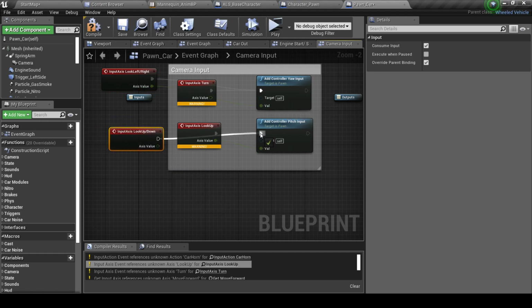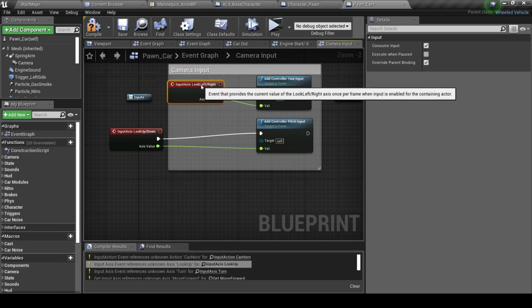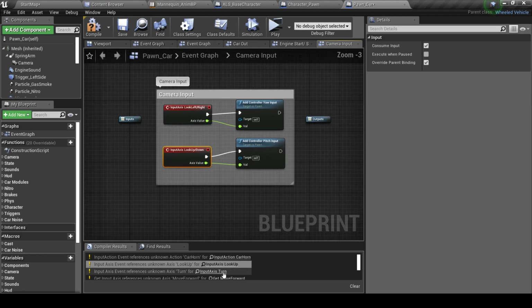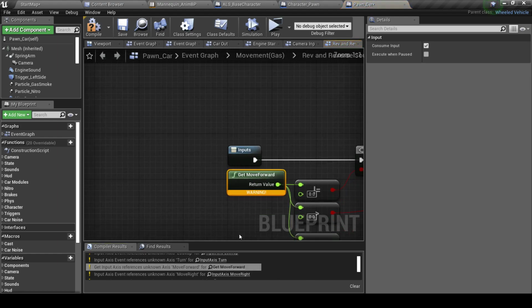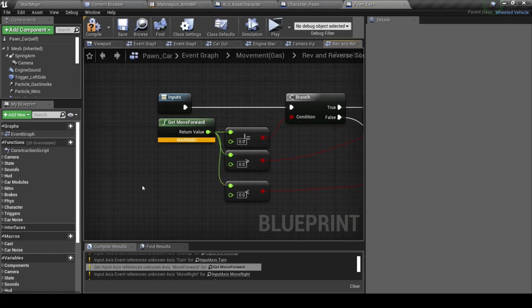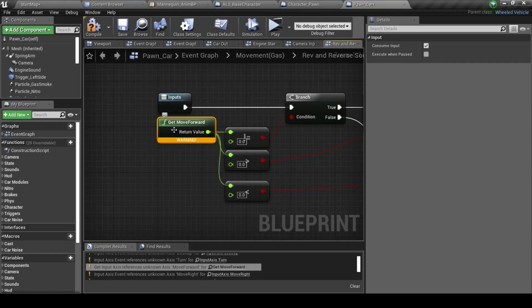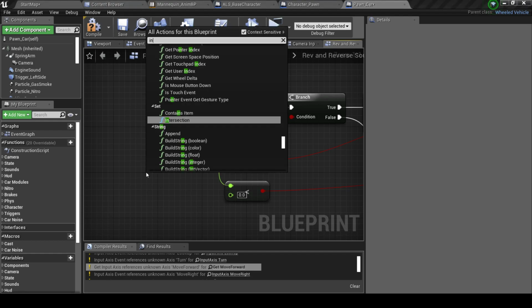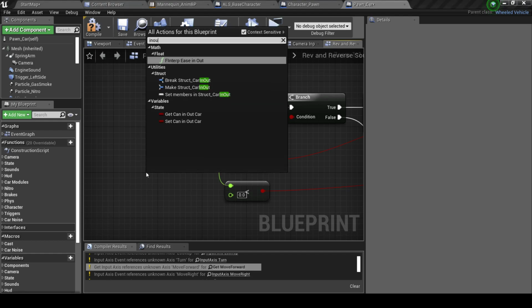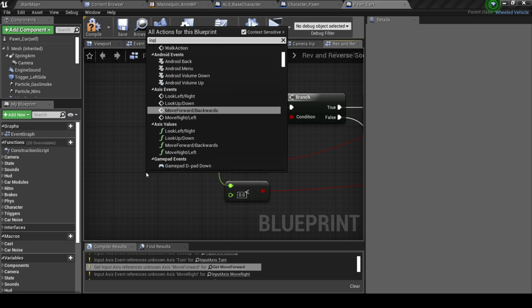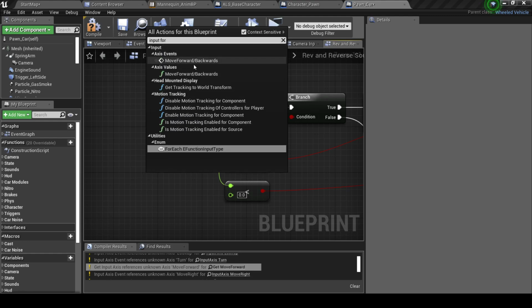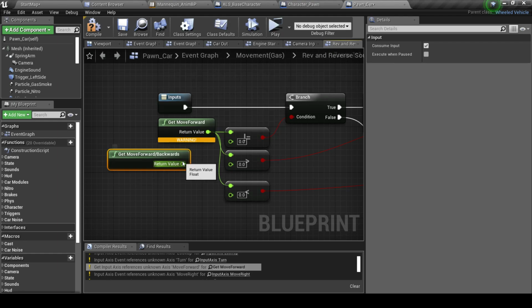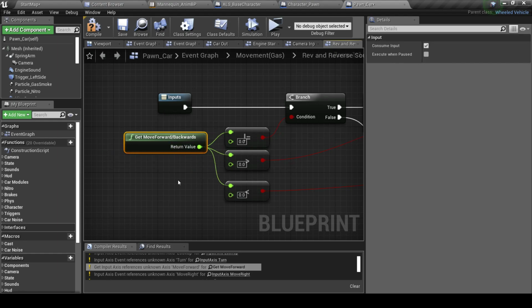And look up, down would be this one. And move forward. Input forward. Backward. That should be set up like so instead of this one.